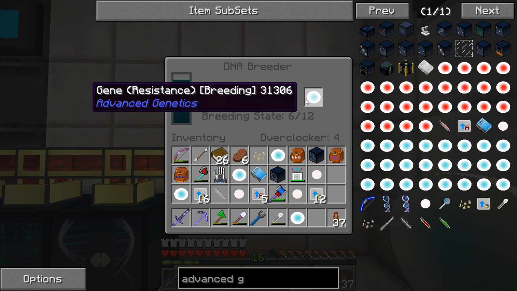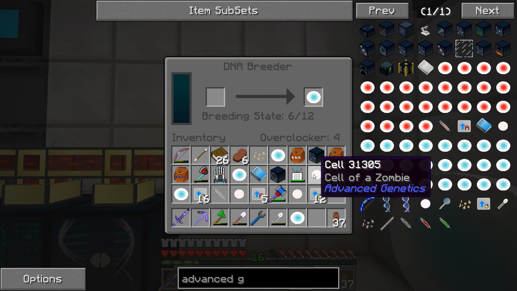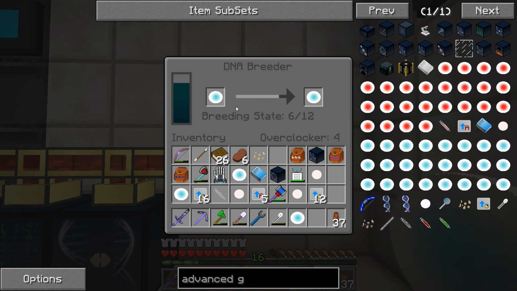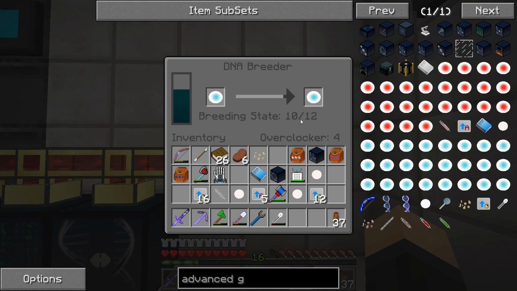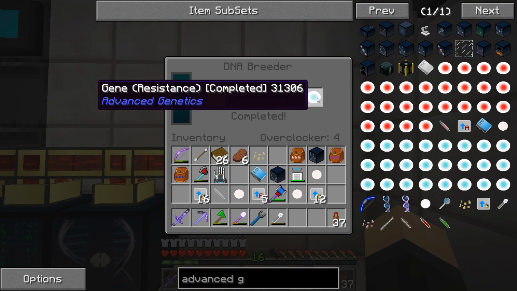So for the resistance gene, you can see it's breeding state 6 of 12, which means we have to do 12 total genes in there before it'll be complete. If we use resistance genes, it gives double. If we use regular genes, it gives 1. If we use basic genes, it gives us 1. But between the two of them, we should get there in no time. So, completed. We got a completed resistance gene.